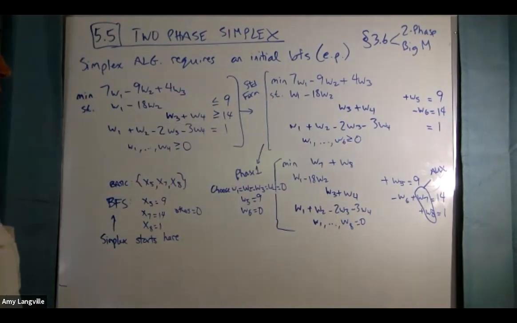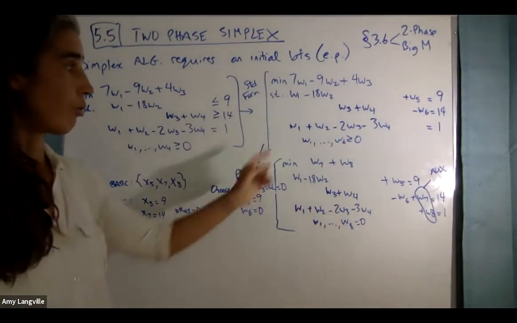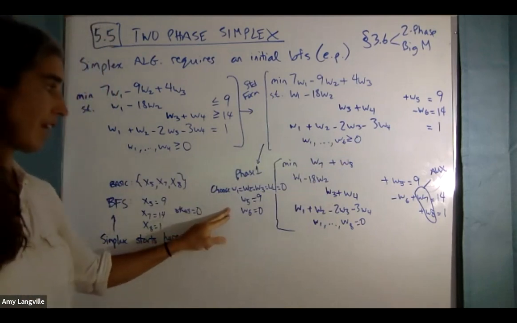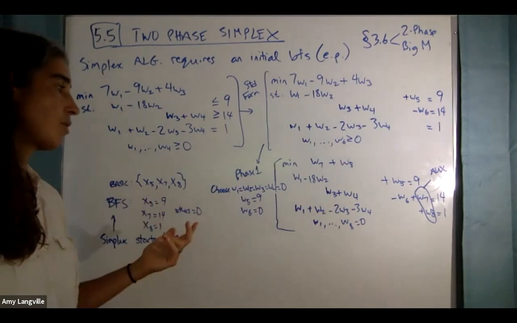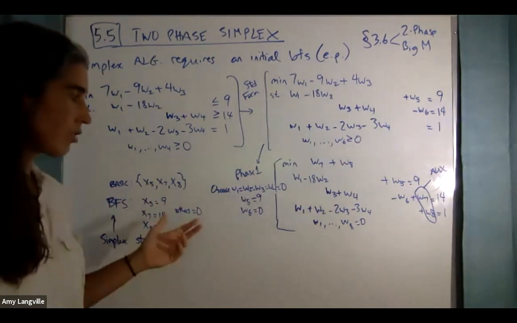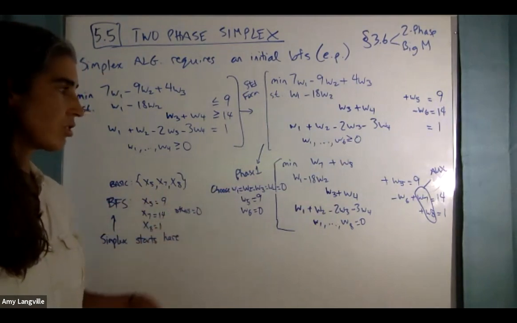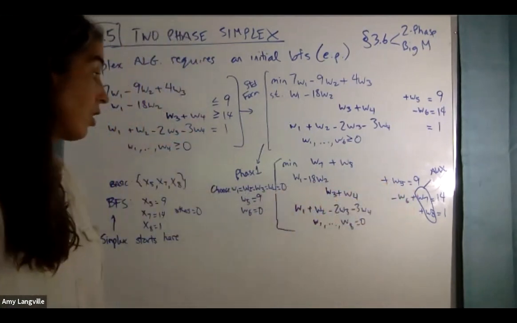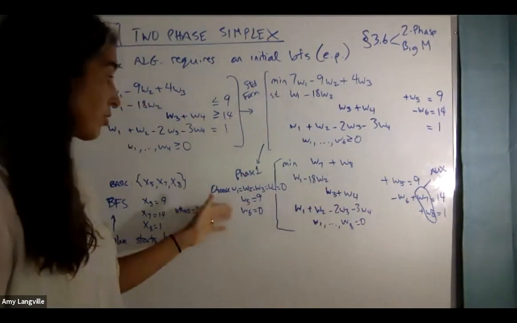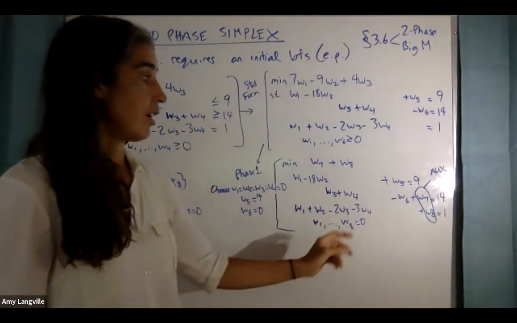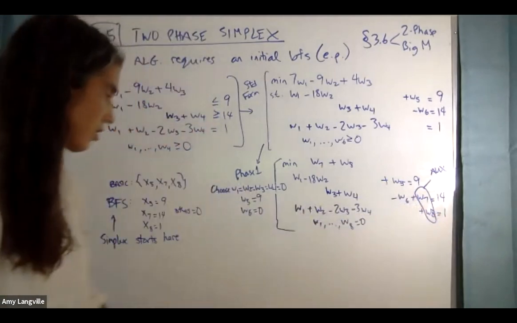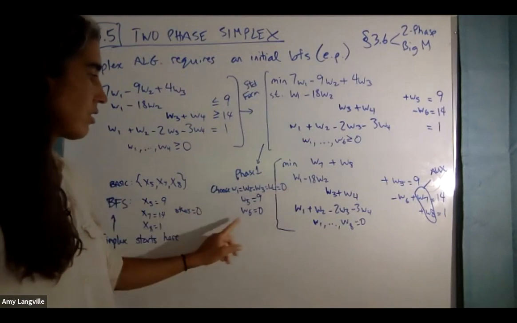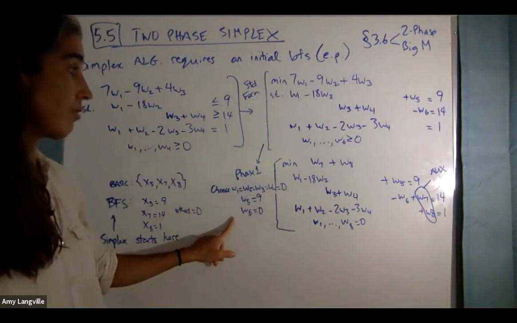Phase 1 problem says choose convenient values for your W1 through W6. And in this case, maybe we'll set everything to 0, except, you don't have to do it this way, except W5 equals 9, because it seems like that'll be a nice, easy way to satisfy the first equation. You could have set them all to 0, W1 through W6 to 0, and added a 7, 8, and 9. But I just decided to use the one that we had there. So we're going to choose this as our starting thing and see what's violated.